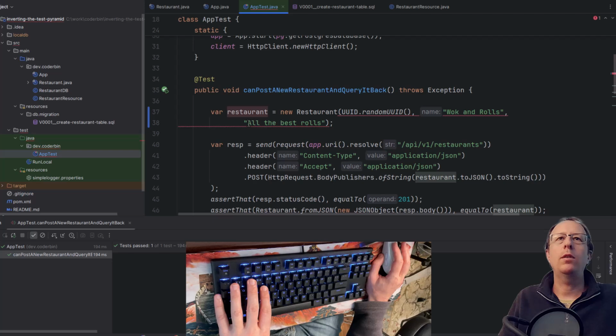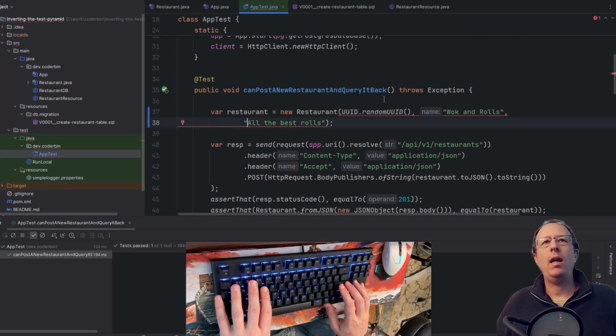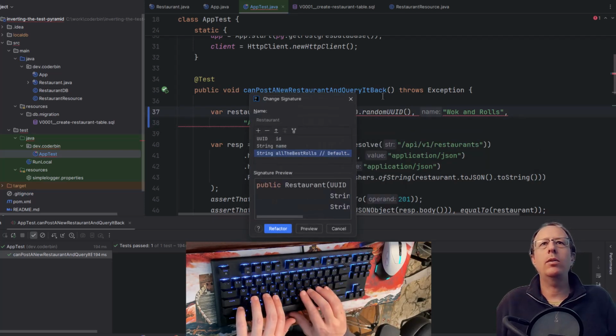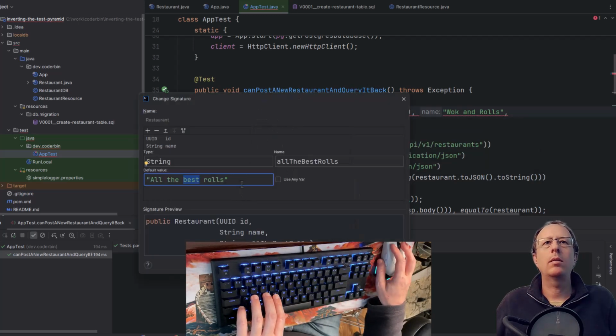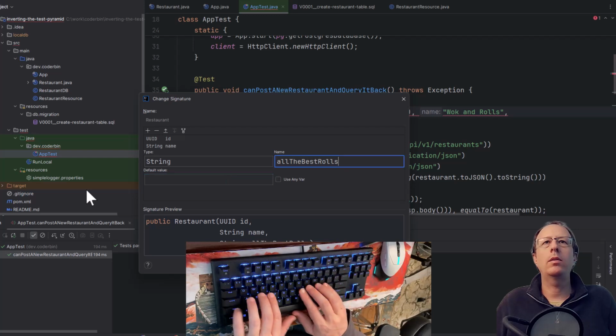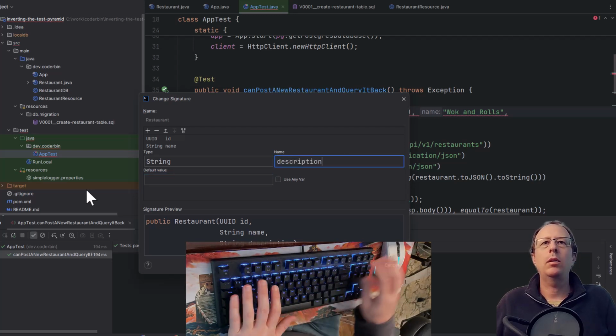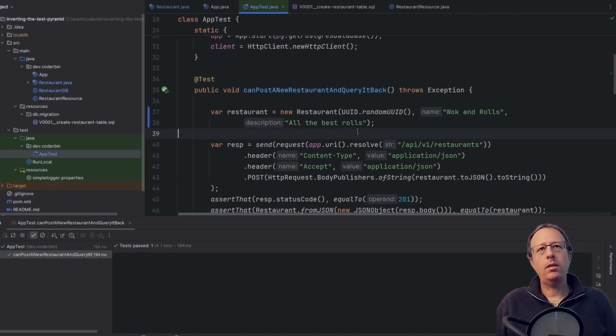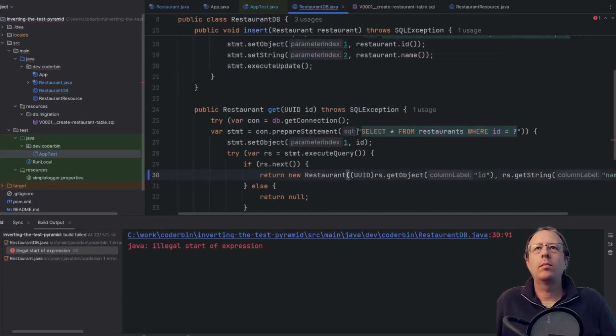Okay, so first of all, we need to add the new field to our DTO object called restaurant. So let's add the string as the third record. So we are going to call this description. Okay, so now at least our test should not compile.